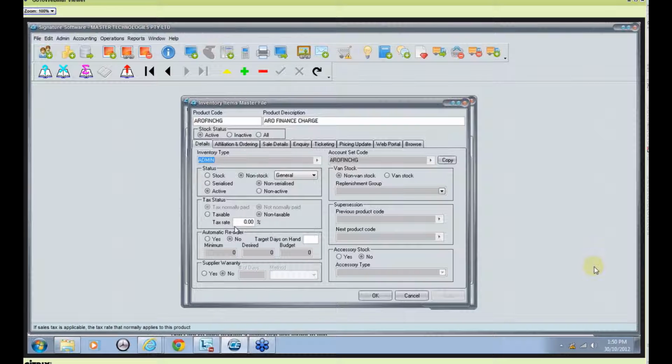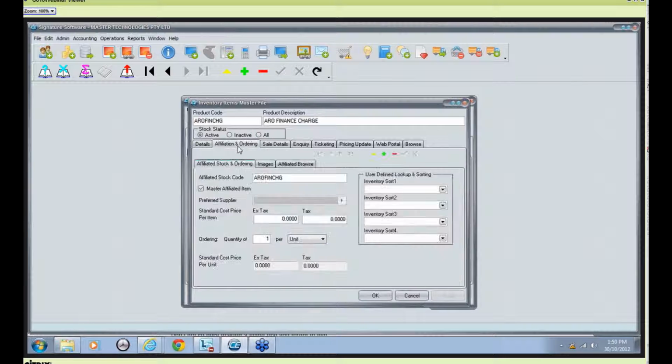Now, tax. At this moment, we cannot confirm 100% to you as to whether or not this will be a taxable item. You will need to refer back to CCS as to whether or not it is going to be a taxable item within inventory. So at this point we are leaving it as 0%, but you will need to confirm that yourselves with CCS. Creating the stock item then is as normal. Entering the key information is all that we need to do.